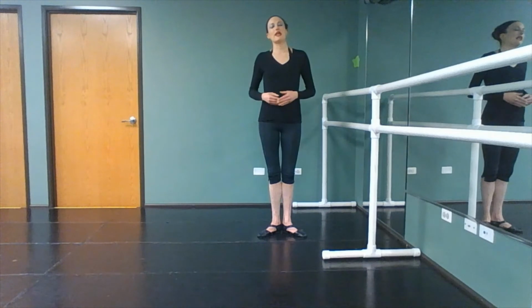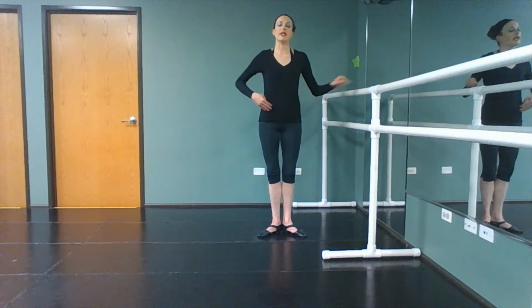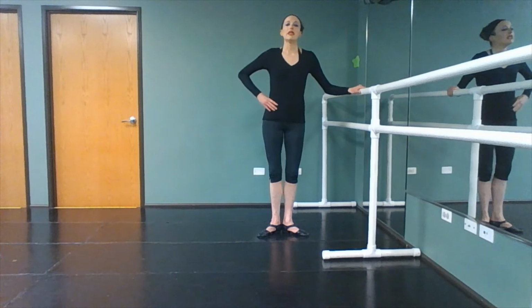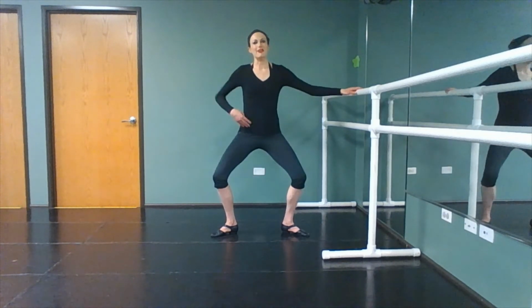One of the things that I often remind my dancers of is the fact that when we do our demi plié, you are creating a diamond with your legs in the first, fourth, and fifth positions. And in second, we often will think about the shape of a house.